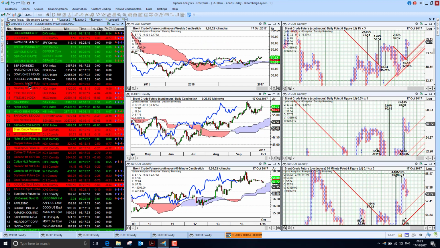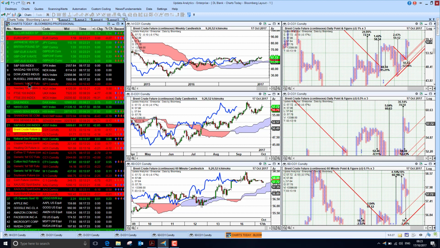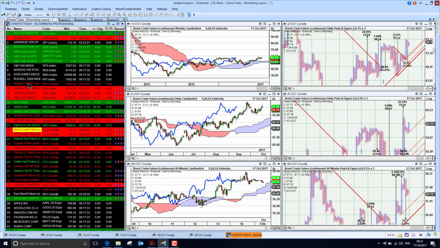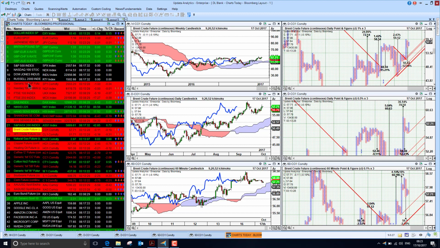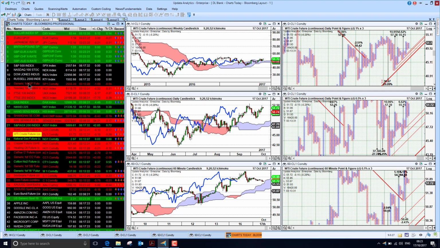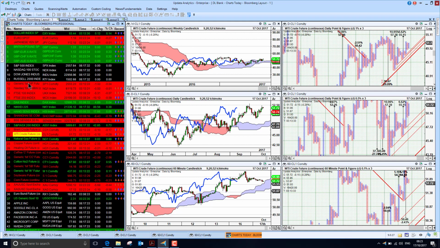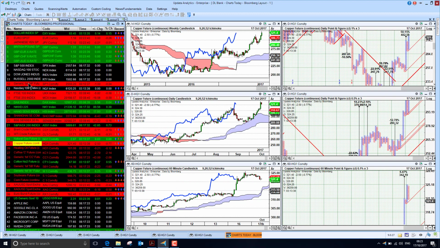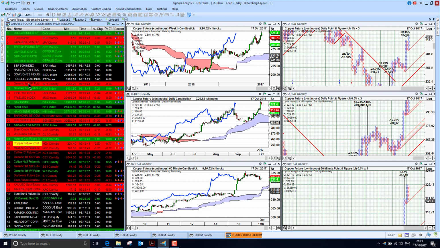Brent crude just holding at the $57 level, just struggling to get above that $58 level and hold it, but really pushing for $60. We've got upside targets of $60, so 4% upside on the short term. WTI also looking much better, bullish above the cloud, and US nat gas just struggling to get back above that $3 level. Copper had a big run yesterday. It settled down a little bit, but looking very strong as well.